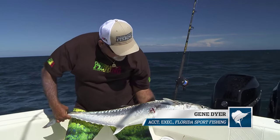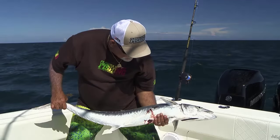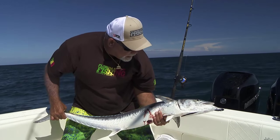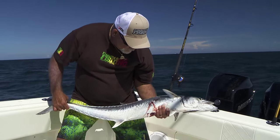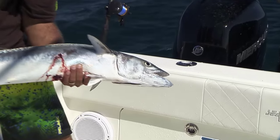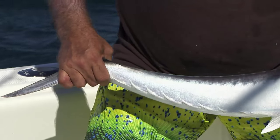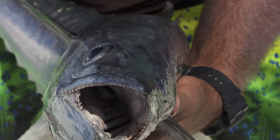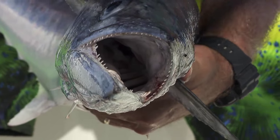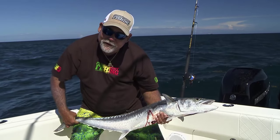This fish just absolutely crushed my deep bait. Had a goggle eye with about an eight-ounce bank sinker attached with a balloon clip onto the line. These are the kind of fish we're looking for when we're out fishing tournaments — you can't win any meat tournaments unless you've got four of these in the box. They pull hard, they're fun to catch, great on a smoker — just awesome predators. Those teeth you don't want slicing across your wrist or your leg. That's why when you're kingfishing, you need to wear good quality footwear to protect your feet.